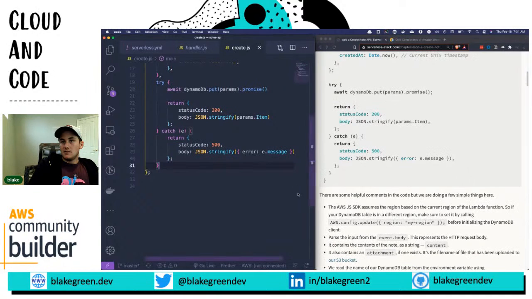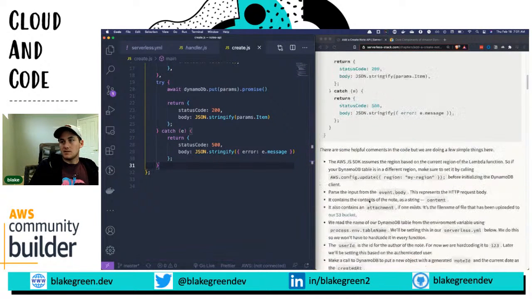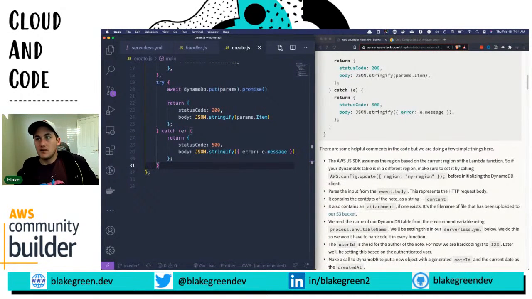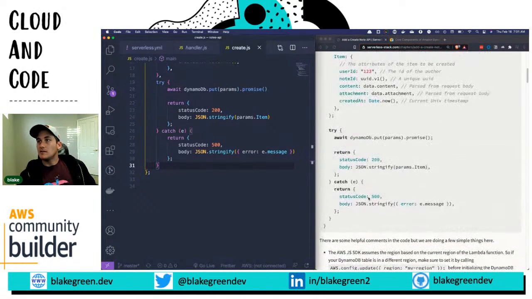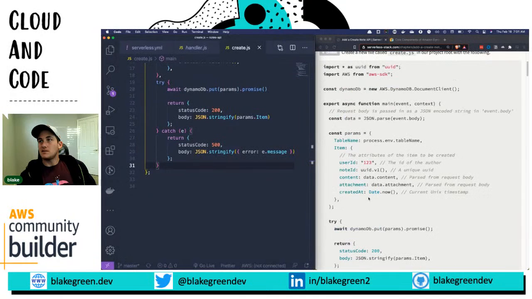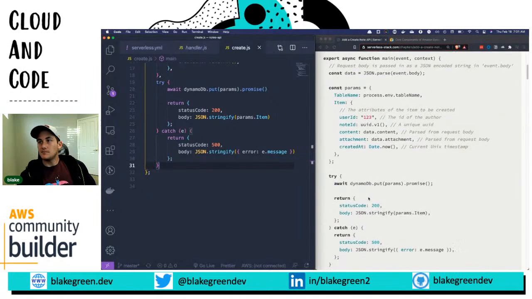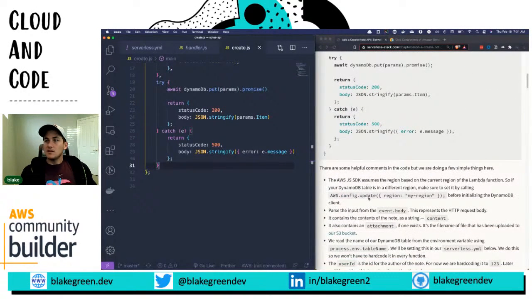Okay. So let's see what it says here. There are some helpful comments in the code. Basically in the params section, the AWS SDK assumes the region based on the current region of the Lambda function. So if your DynamoDB table is in a different region, make sure.